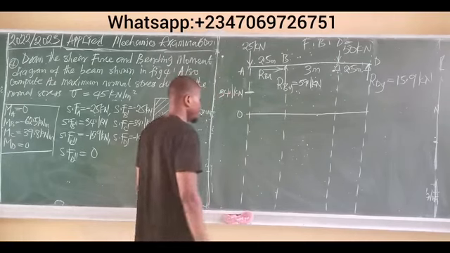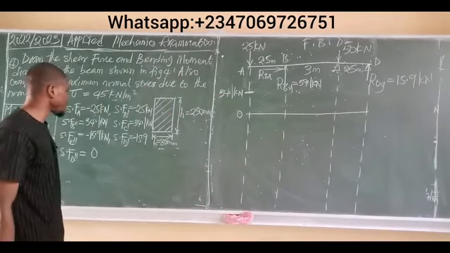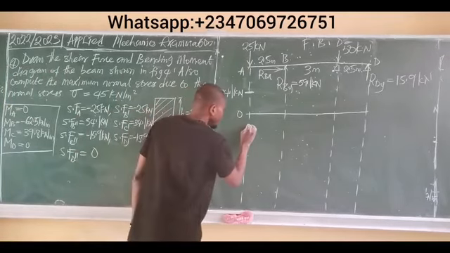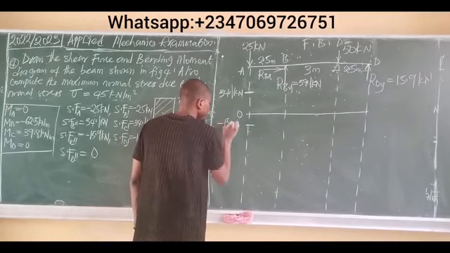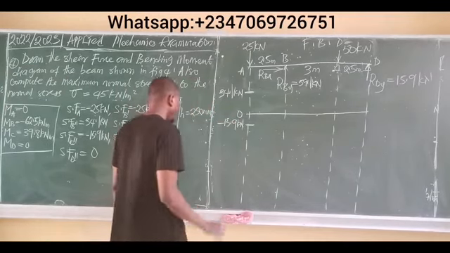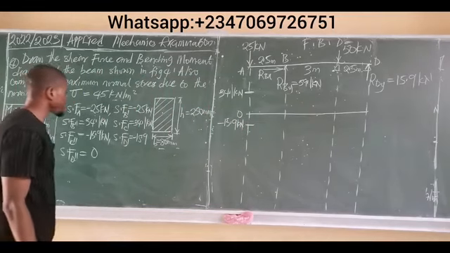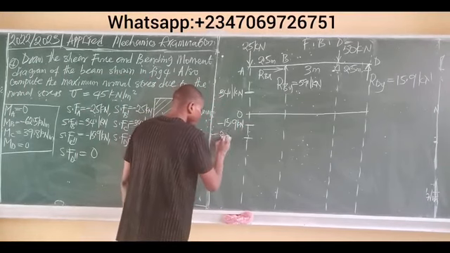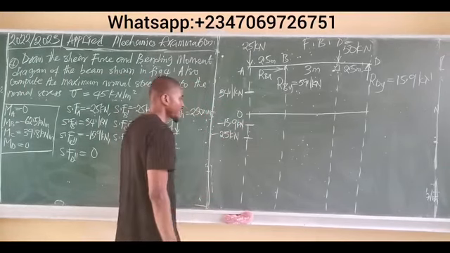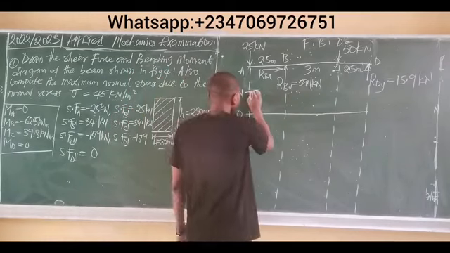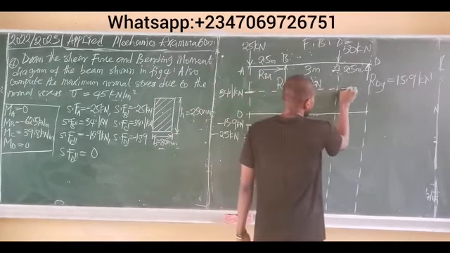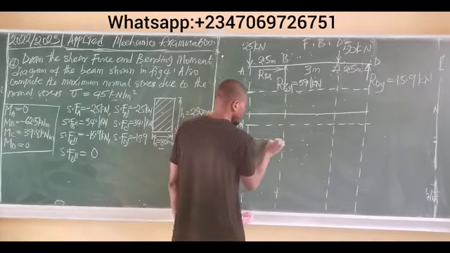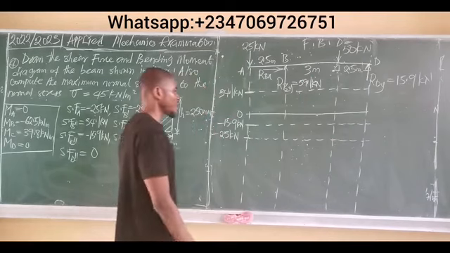34.1 kilonewtons. The next values we have for the shear force are negative values. So starting from the highest, minus 15.9. So you indicate here, minus 15.9 kilonewtons, followed by minus 25 kilonewtons. You can indicate that here, minus 25 kilonewtons. So these are all the shear force values. What you do is you trace them all out with broken lines. Now let's start the diagram.